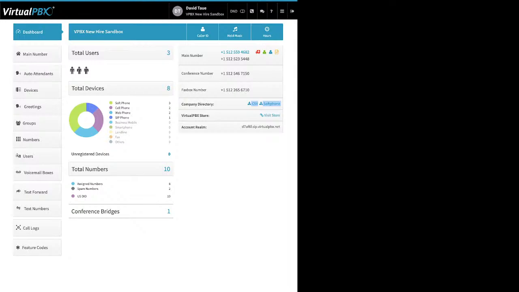So if you're using our app on a Windows or Mac PC, you can download this file, upload it to your softphone on that computer, and this will allow you to see the status of your other VirtualPBX softphones on your account. Right? It won't show any status of any other device, but if you're only using the VirtualPBX softphone, it's an easy way to see who's on a call and who's not.